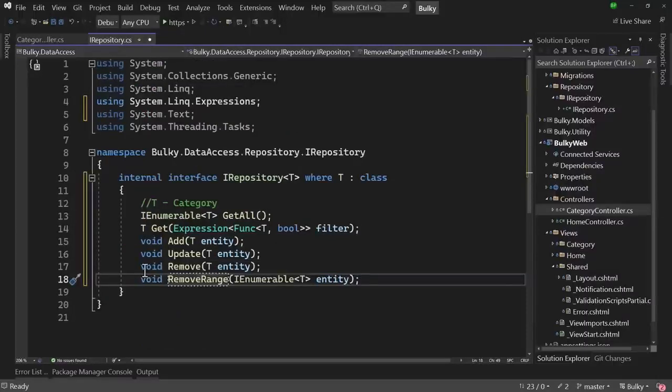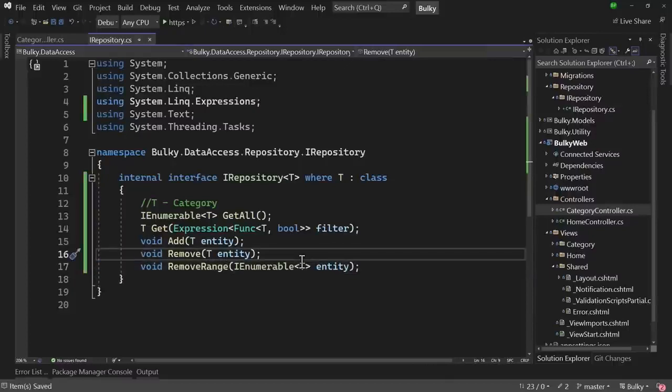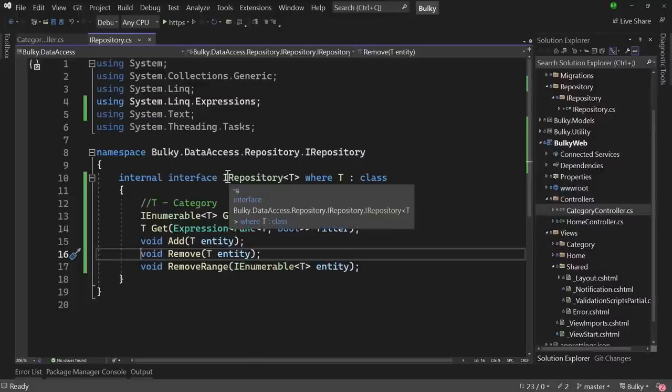So in the generic repository, we will only have add and not update. We will have add, remove, and remove range. Perfect. With that, we have the generic repository and the interface is looking good. We still need to implement this interface. Let me do that in the next video.